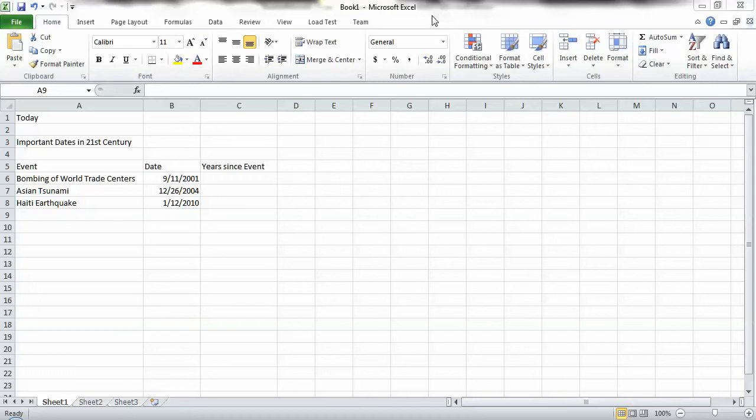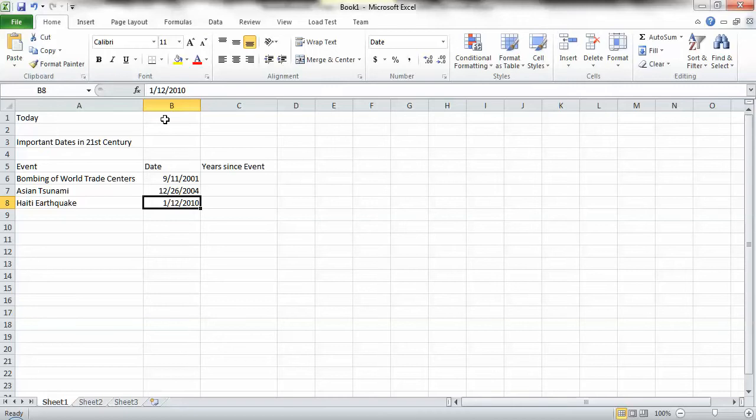Okay, everybody, welcome back. Now we're going to do some exercises with dates. Dates are stored in Microsoft Excel as a number, believe it or not. The way it's formatted, you can tell that it's a number because, if you recall from another video, all numbers line up to the right. Dates line up to the right, they're numeric. The fact that they're numeric means that you can do arithmetic on them.